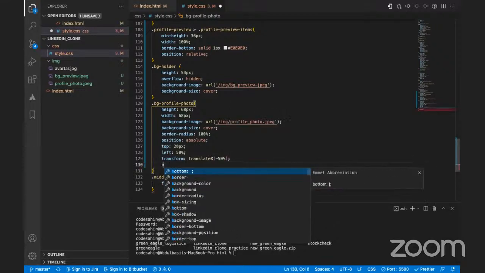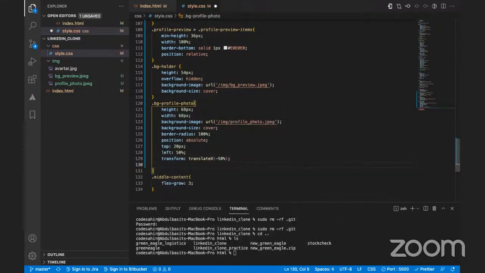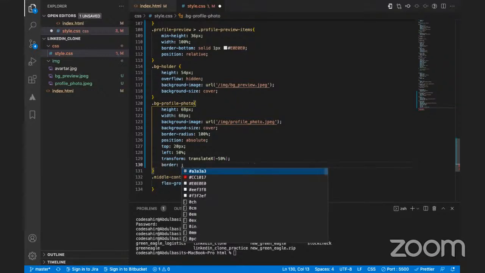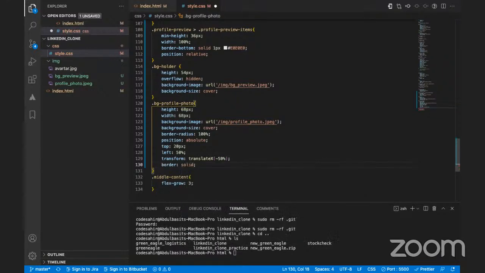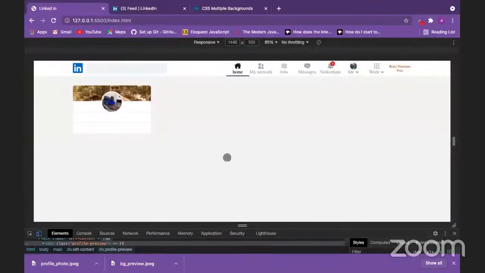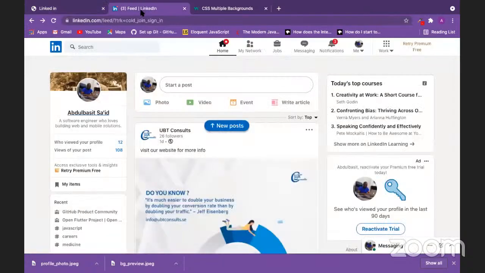No, sorry, not border radius. We need it to have the border itself. So the border, solid border, and the color should be a white color. And yep, we have achieved the exact look like that of Instagram.